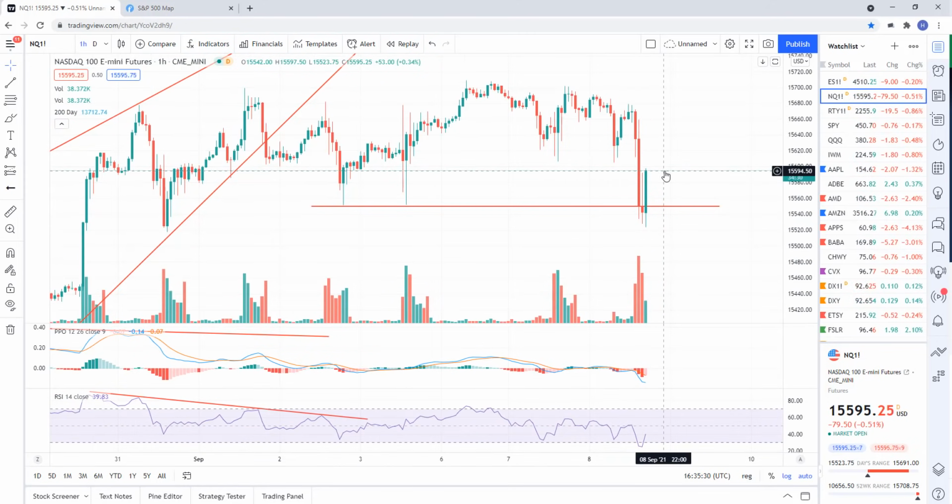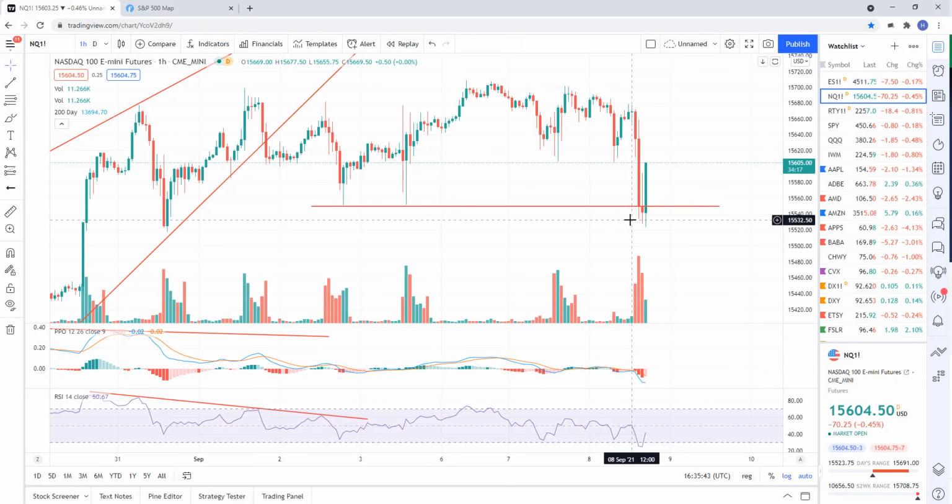So again, if you're looking to short the market, you always want to be on a watch for the dip buyers, especially at the beginning of a downtrend, a downward move. The dip buyers are going to show up until they get burned. So you always want to be on the lookout for that. We didn't have a really impulsive break of the Nasdaq futures.